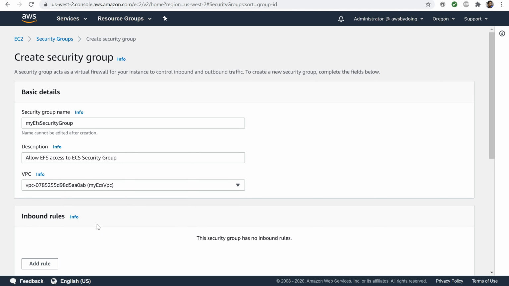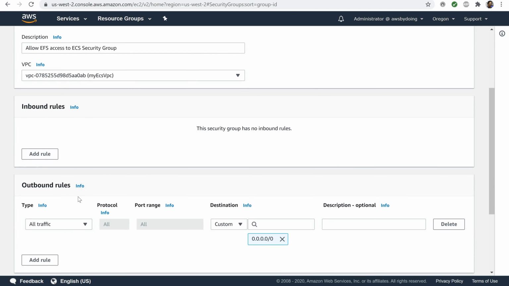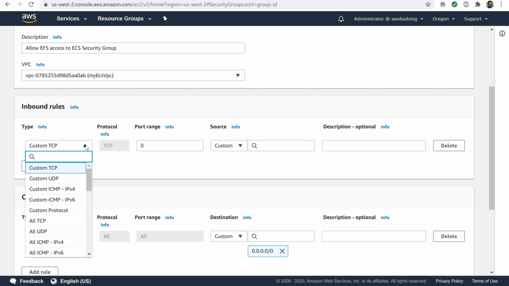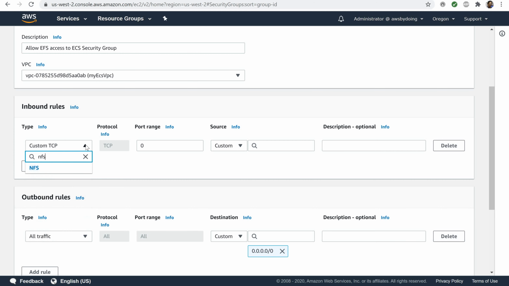For inbound rules, click on Add Rule. For type, choose NFS. For source, choose Custom and then enter the security group ID that you identified earlier for your cluster.